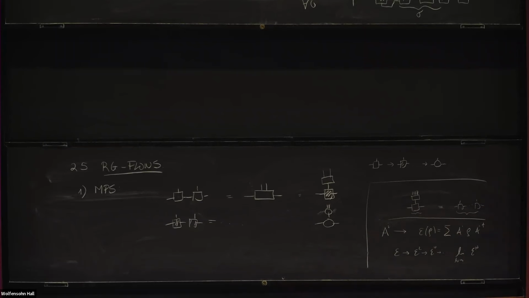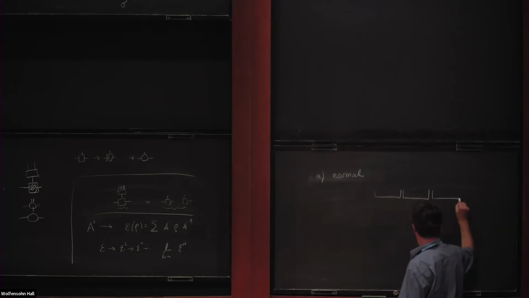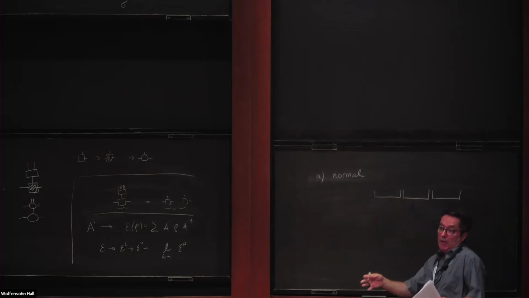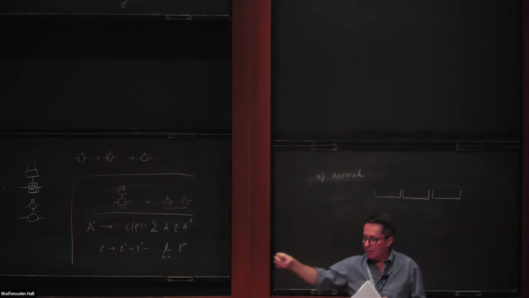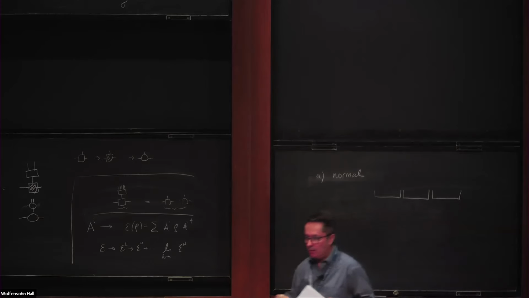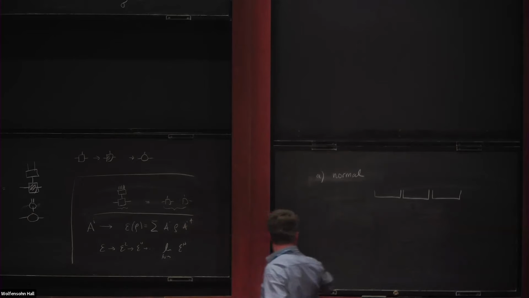So the first case is if your tensor is normal, then the fixed points are just some entangled states in which you have now two qubits per side. So this is just a single site. And the left qubit is entangled to the left, and the right qubit is entangled to the right. And so that's just the fixed point. So you would put the isometry here. So you can interpret the tensor network as having the fixed point, which is that in each lattice site, you have two qubits. One is entangled to the right, another one is entangled to the left. And in the next site, you have one on the left and one on the right, this is entangled with the next on the right and this only with the left. And so that's the fixed point.